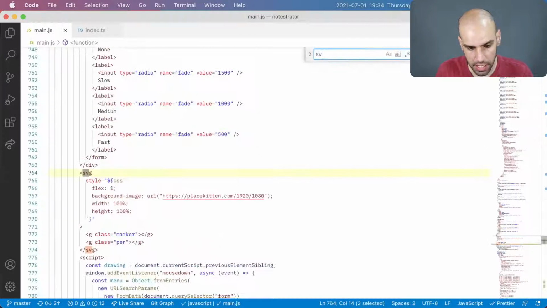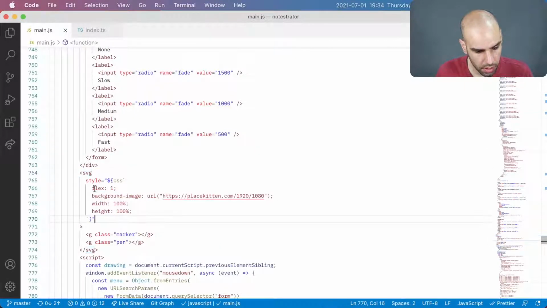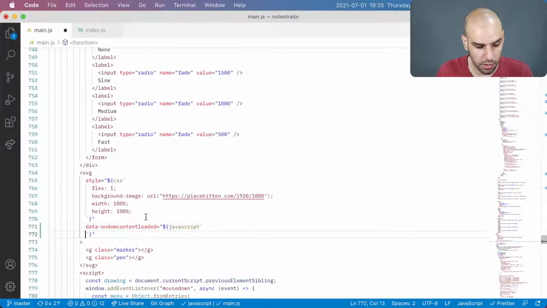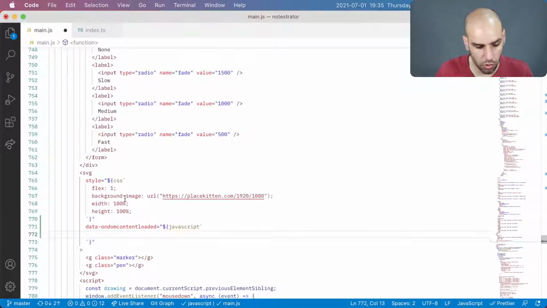So where is my SVG? This guy. Data on DOM content loaded. If you don't know what this is about, you should go watch my stream yesterday. Basically, it allows me to run some JavaScript when the whole DOM is loaded, but this refers to the SVG itself. Good stuff.